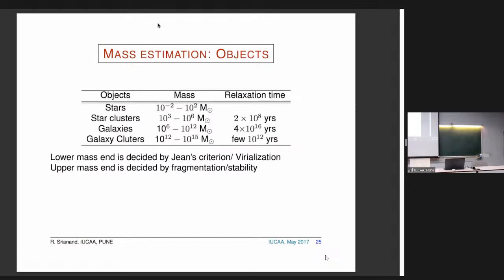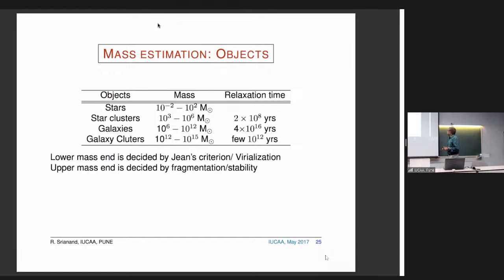So this is what I told you. This is what is known as virial equilibrium. Virial equilibrium can be there based on conservation of angular momentum and energy. So for a particle in a star cluster, a star can keep moving all over the place, and it will give a shape if you take a picture.